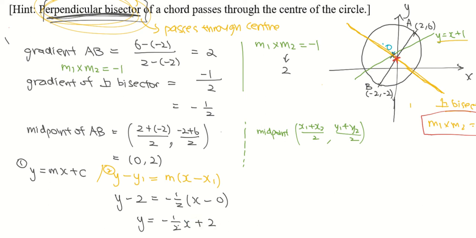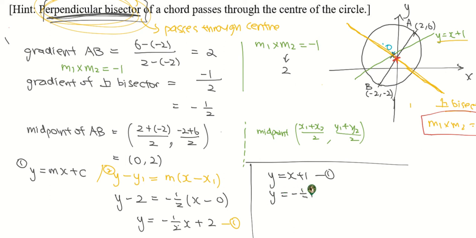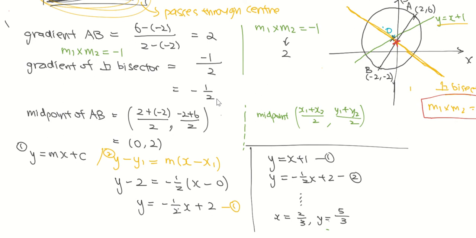We're almost there. Because we found this equation, which is the yellow perpendicular bisector, and it passes through the center. There's another equation that the center passes through, that they give you. So I have these two equations, number 1 and number 2. You do simultaneous and you find x and y. If you get the correct answer, it should be x equals 2 over 3, y equals 5 over 3. Very weird, right? It's a weird answer, but it is the correct answer. So my center is 2 over 3, 5 over 3.